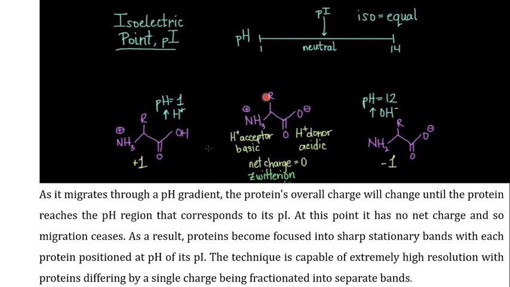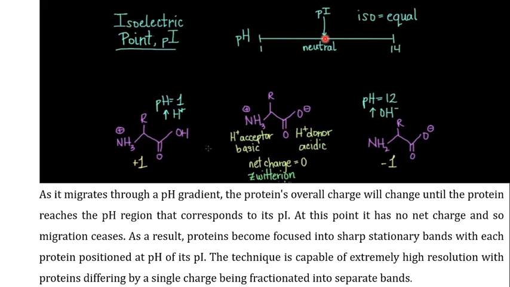When you take this amino acid or protein from its isoelectric point towards a pH which is below its isoelectric point, it will have a positive charge, because if you are moving towards the acidic pH, the concentration of hydrogen ions increases, and this amino group over here is an acceptor of the hydrogen ion. So if it is accepting a hydrogen ion, it will be carrying a positive charge.